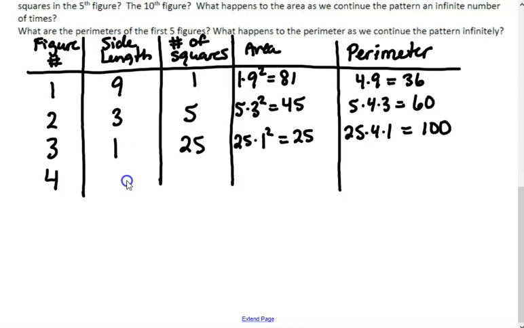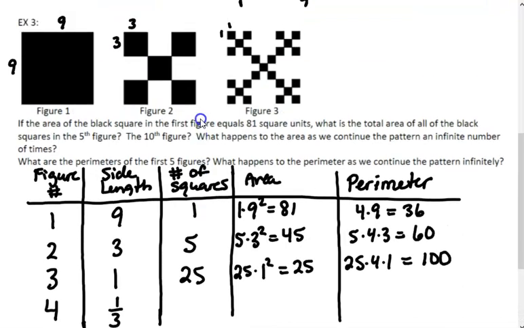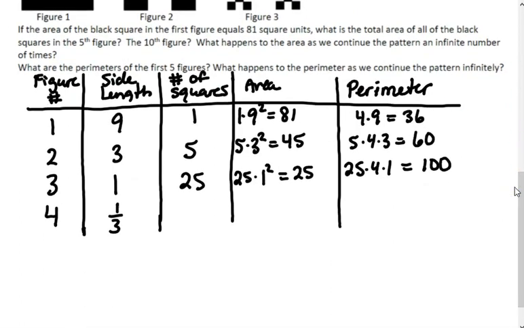So the next one, if I divide everything to be 1/3 of what it was before, the side length for the next figure would actually be 1/3. And then if you look at the pattern of how many squares there are, 1 square is divided into 5. Each of those 5 is divided into another 5, so now I have 25. Each of those 25 would be divided into another 5 squares, so now I would have 5 times 25, which would be 125.